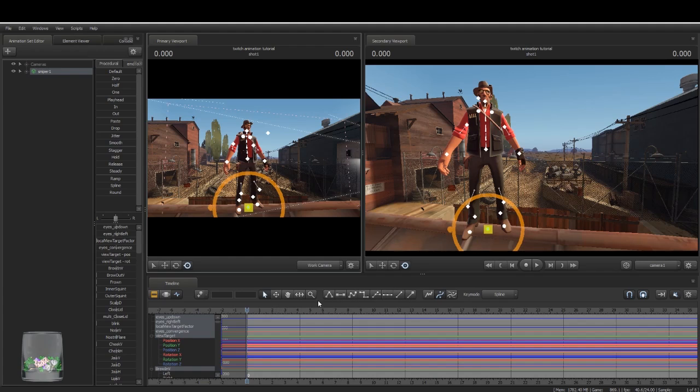Here you have the different ways of splining tangents for your animation information, which I will get into once we start animating. Here you have these toggles that will change how information is written to your model, and you have your key mode, which will set how the information connects together. That was a lot of words, and I'm just now realizing that they don't really make a lot of sense to you. So let's actually animate so that you can really understand what we're doing.